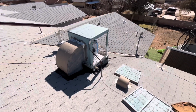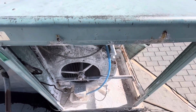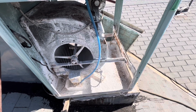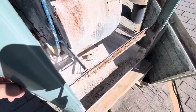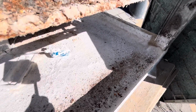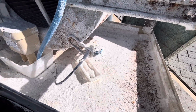Okay guys, we got those taken apart. Let's take a look at it. So in my last video, I mentioned that the commercial swamp cooler, that model was nice because it had a plastic pan. As you can see, this one does not have a plastic pan, it's got a metal pan. And it is full of hard water deposits from last year.